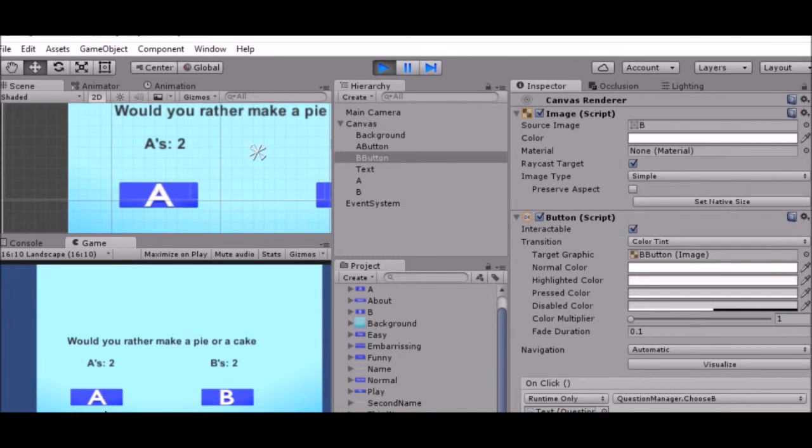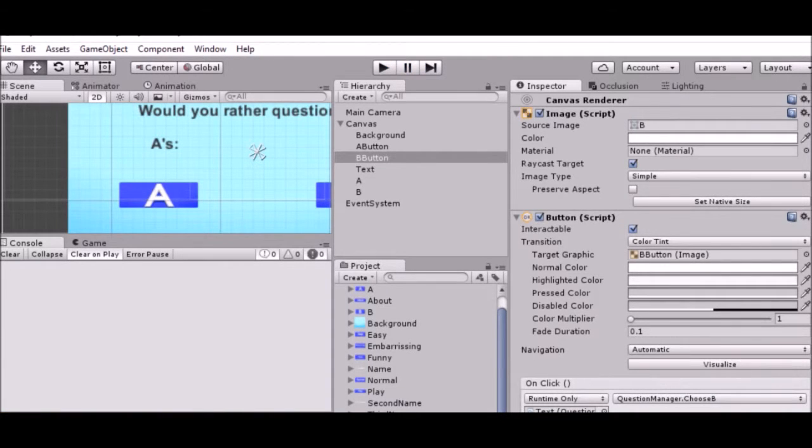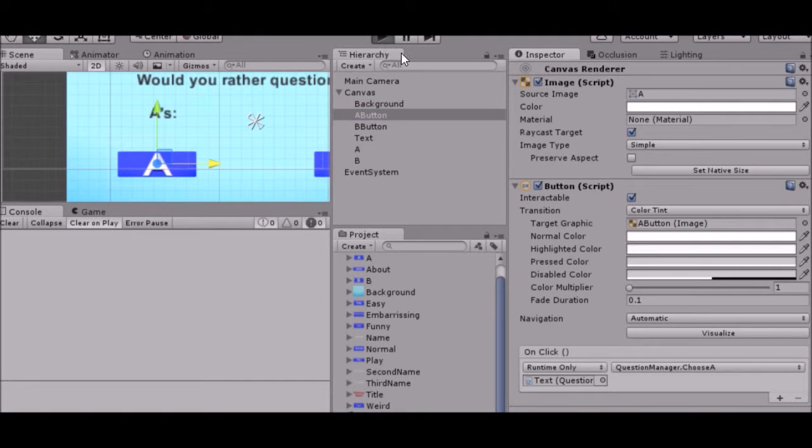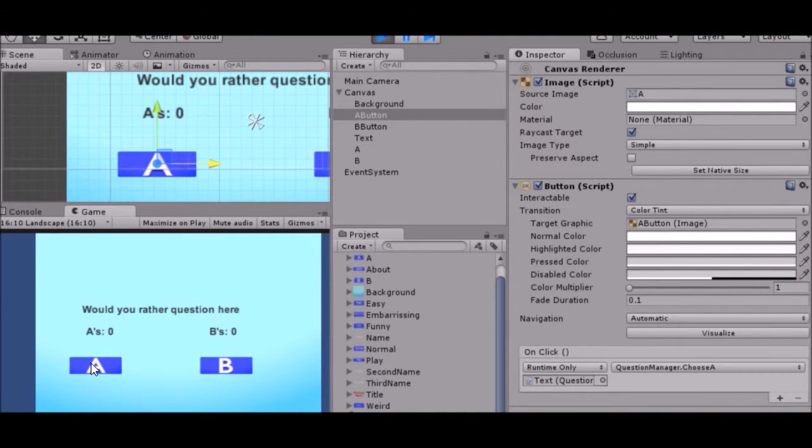Oh yeah, A's working. Yes, okay. Yes, it is working just fine though. All right. So as you saw, the A button did work. It just didn't look like it was. Let's see, A. 1, 2, 3. So 3 A's. And there we go. So this step is working just fine.